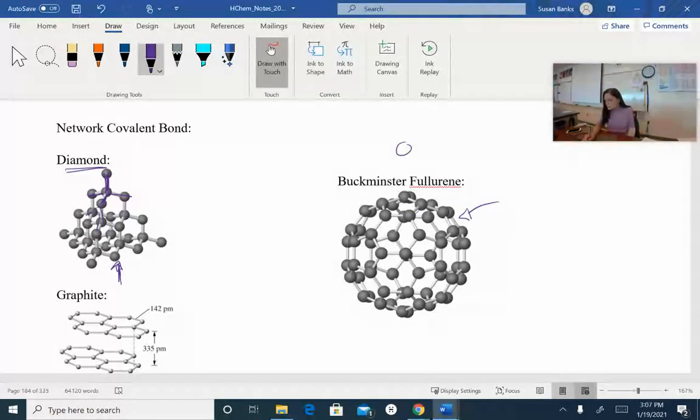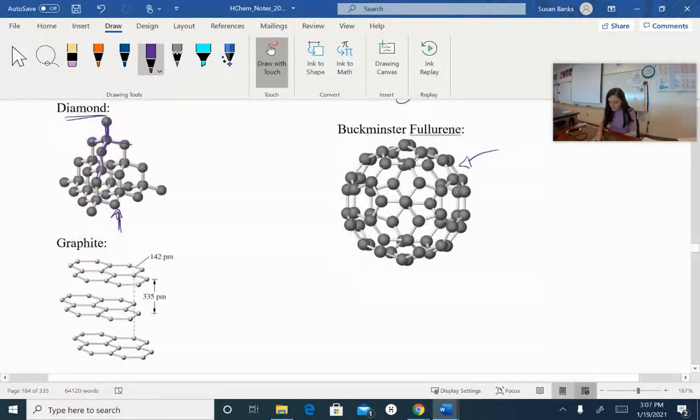They are so slippery because they're totally nonpolar. They are used very often as lubricants in very high heat things because these can take much higher heats than oil. Okay?